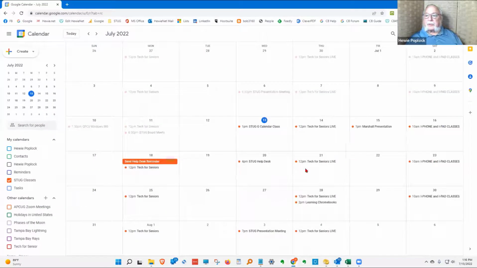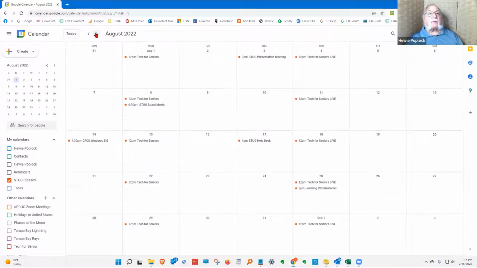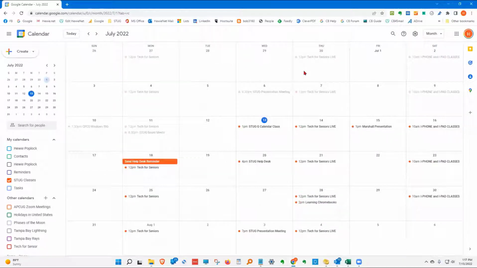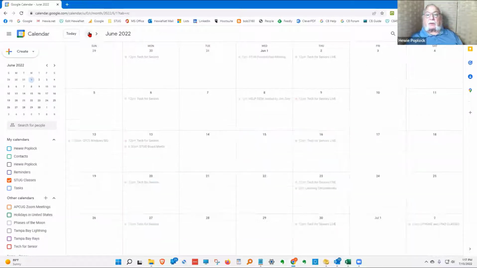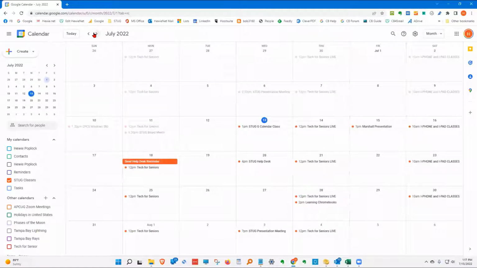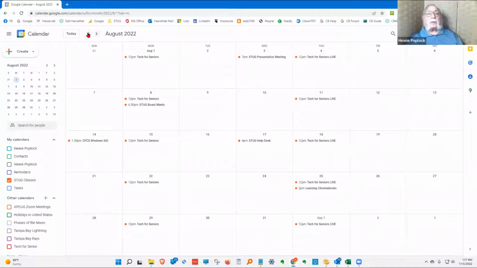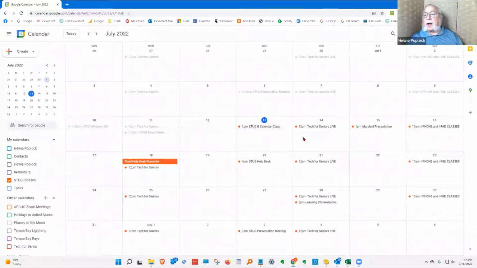And we'll full screen this. So you can see in the calendar, it's the same information as on your computer. You've got the arrows going back and forth. And you'll notice previous months and anything before today is grayed out. It's there. You don't lose it off the calendar, but you can go back many months and see what event was going on, or you can look in the future to see what events you have.